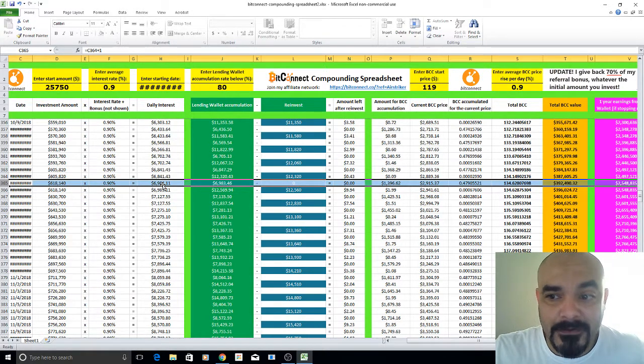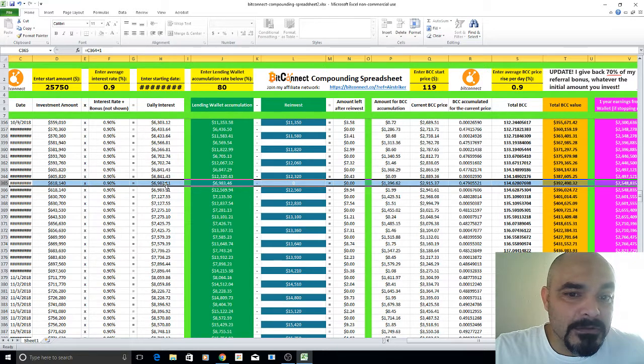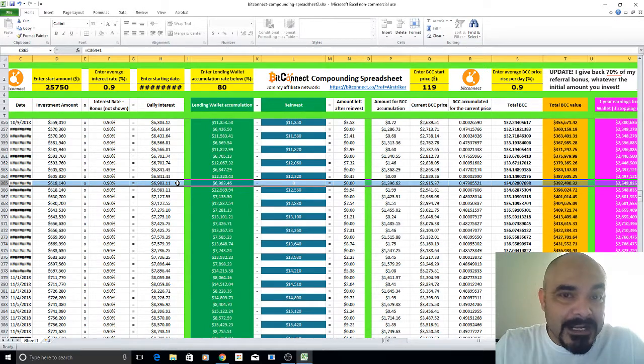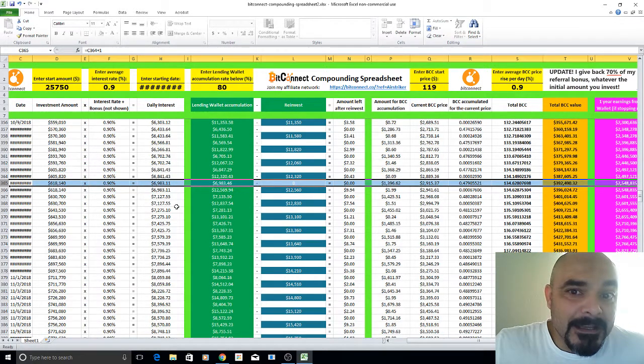But hey, to each their own. But I mean, you can see here that if you really wanted to, you could just take 1 or 2 days out and live off of that, and then the rest of it, buy Bitcoin, buy Ethereum, buy Dash, buy Valerium, buy whatever it is you want to buy, and you can just be as comfortable as you want to be. And that's the beauty of a program like this.